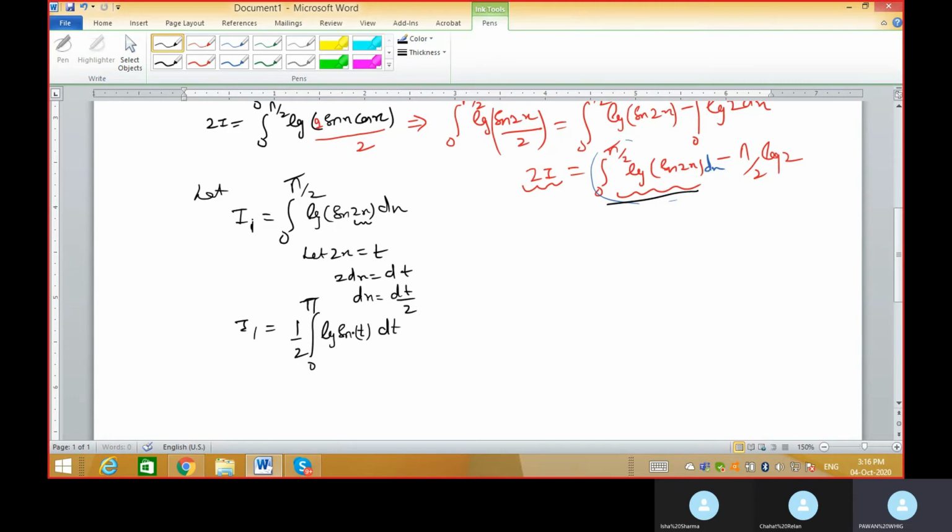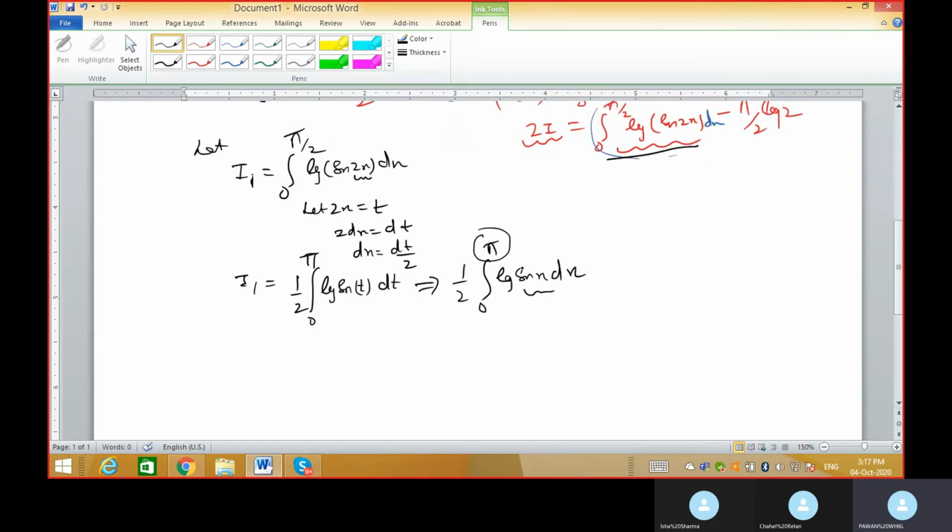Now you see, there is the very first property everybody knows, which is very rarely used. We can change t into x, so log of sin x dx, but still the problem remains the same. Now I am able to convert it into sin x, but the limit has become pi. So this is a very big problem. Now I want to change this pi into pi by 2. See, this is very important, and this is the only step where students get stuck.